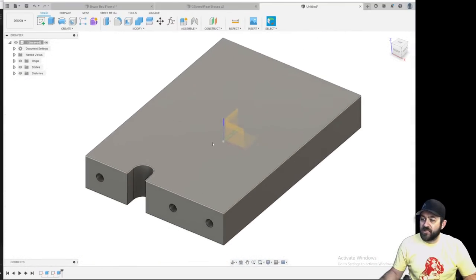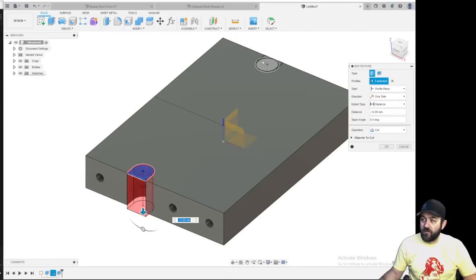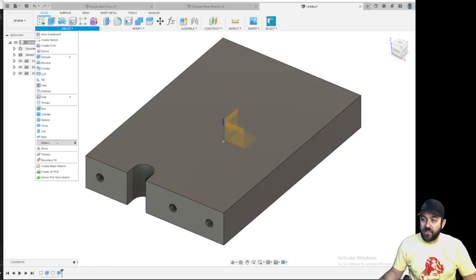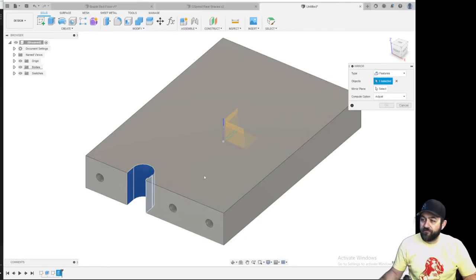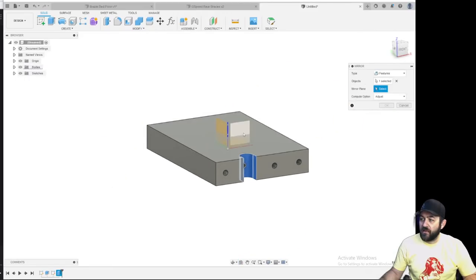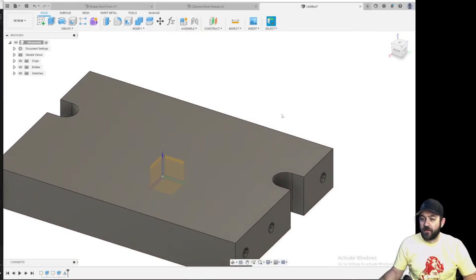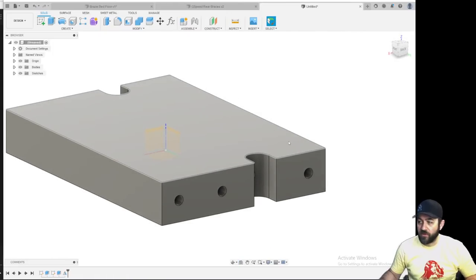You would finish this sketch and then go edit that feature again, selecting these points up here. Or you can just hit mirror at this point, and on the right side, rather than bodies, you would do features. Then you would select that feature that we just did down there in the tree. And the mirror plane would be the right plane. And it does the exact same thing. So again, wild simple.